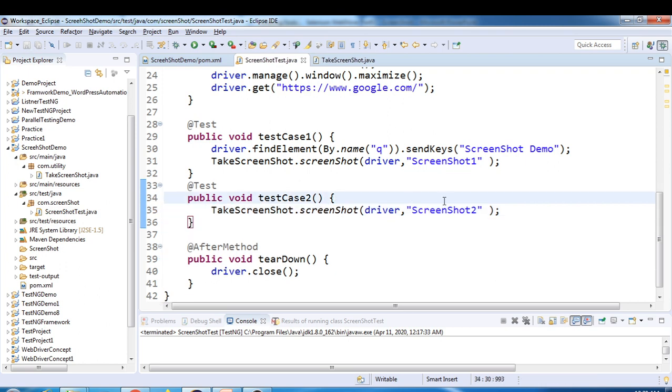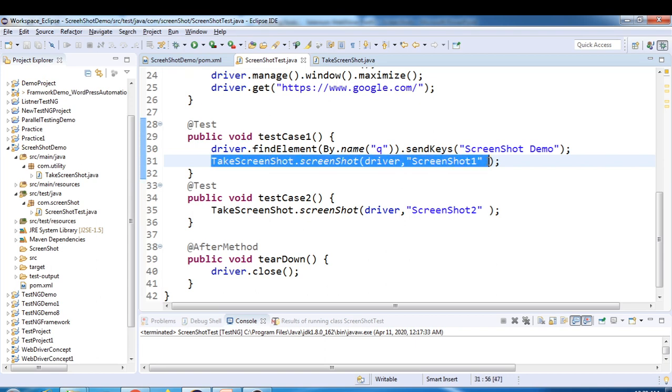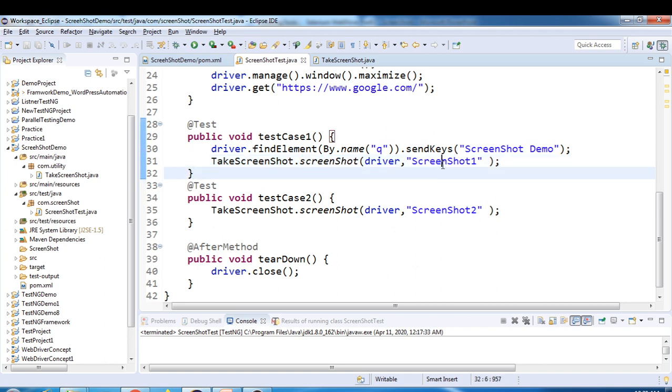So this time when I call this method, a screenshot, and there I'm providing the file name as screenshot 1. So we'll get the first screenshot as screenshot 1, and then for test case 2 we'll get screenshot 2.